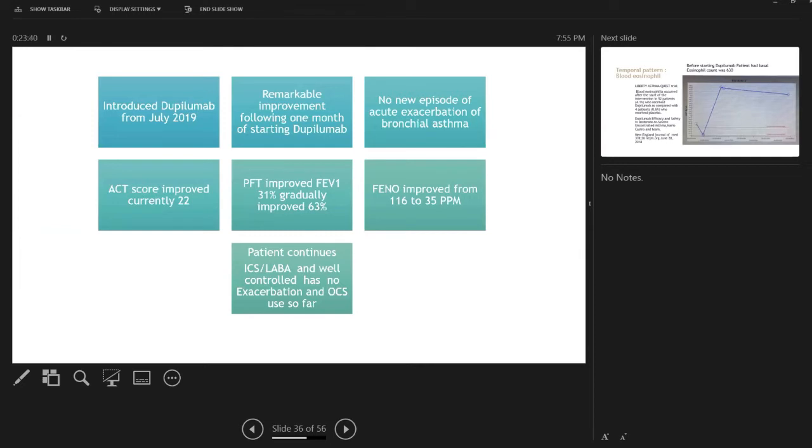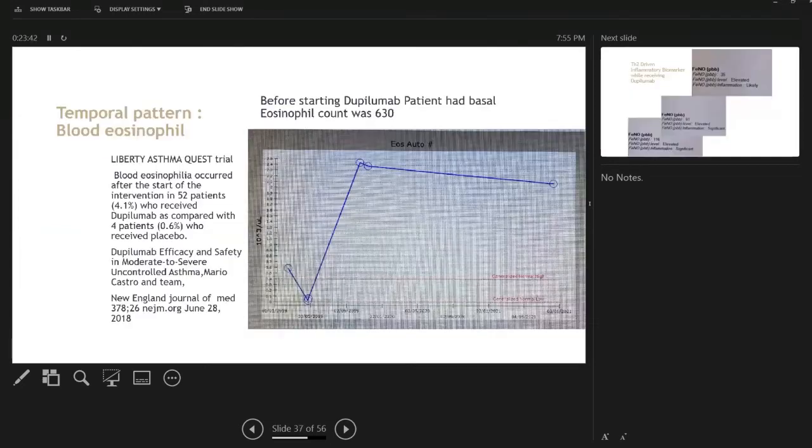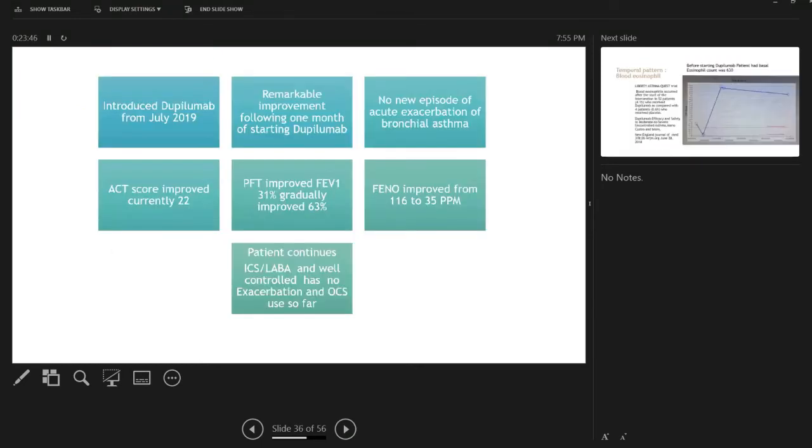We introduced dupilumab for him, and this is retrospective, he had a remarkable improvement. The thing with dupilumab, I have to say, since I started using it, when those patients respond, it does work significantly. They tell you stories. Before they go home, they'll tell you their success story and how much better they feel. So he was a dupilumab responder.